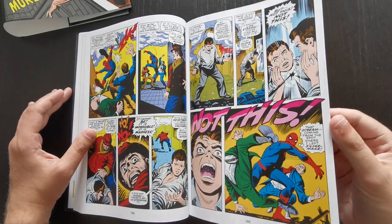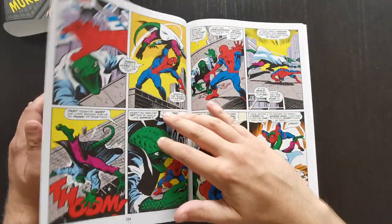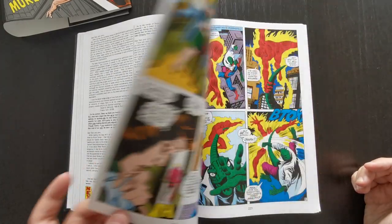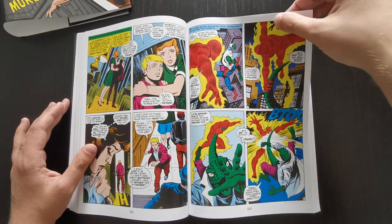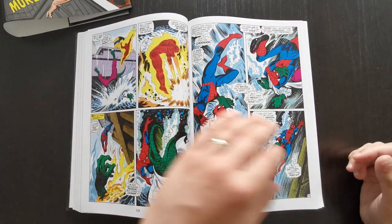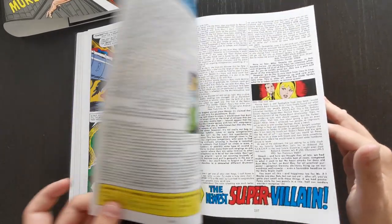As I flick through here, I'm just reminded of how much I love this stuff. It's been maybe two or three years since I last read through this original Silver Age run, so I am due for a reread — doing these reviews just makes me want to drop what I'm currently reading and go back to this. The Lizard is in here too; I always love it when he turns up. He's one of the more interesting Spidey villains, especially when the story focuses on the human element of Dr. Connors and how his life is affected by his transformation. The story here focuses on his wife and child and the difficulty put on them by these transformations he goes through.